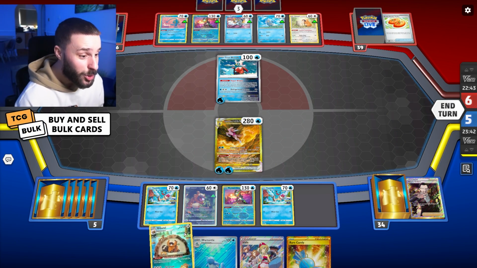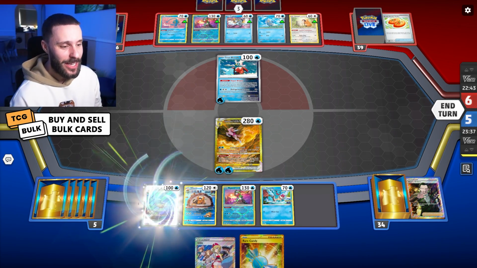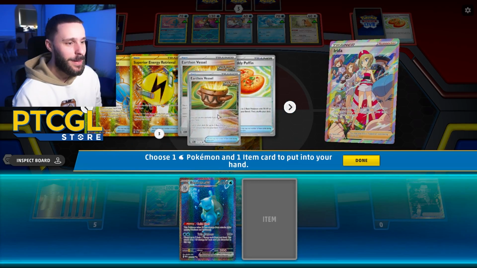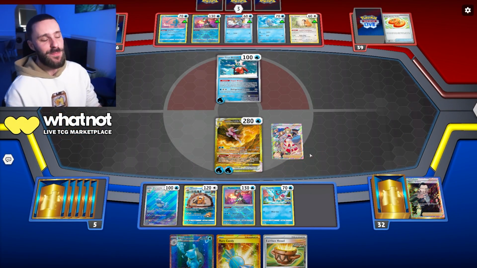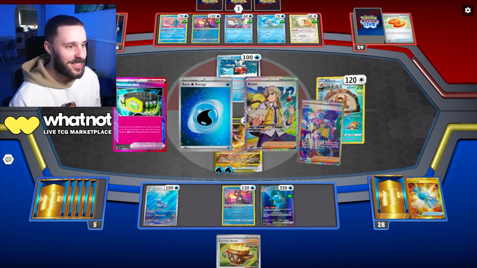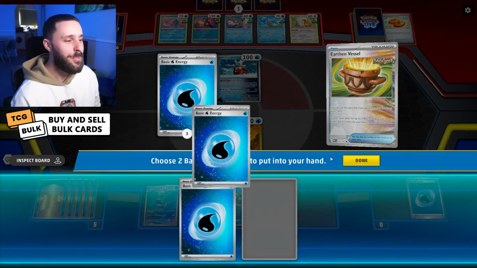Okay, so the Bibarel top deck. What is going on? Well, that means I can do this. Go for an Irida, get myself a Blastoise. I'll get a Vessel, bro. I need to get some energy anyway. Yeah, I get Vessel all day here. What the hell is this top deck? This is going so smooth. Right, let's get Bibarel out, and we're gonna... This is beautiful. Absolutely beautiful stuff.